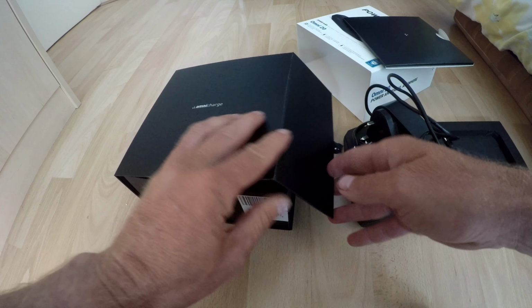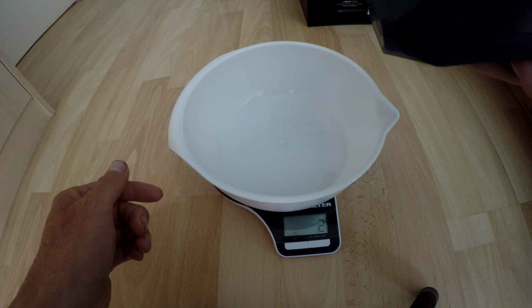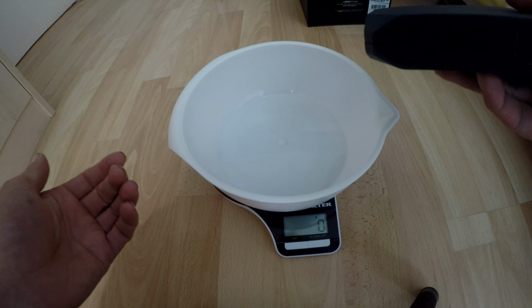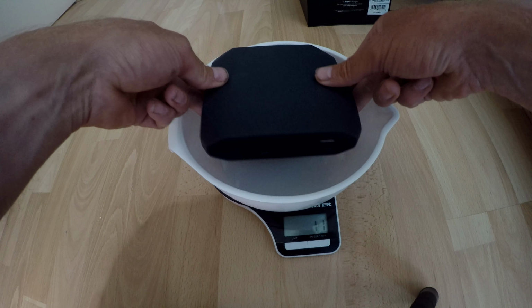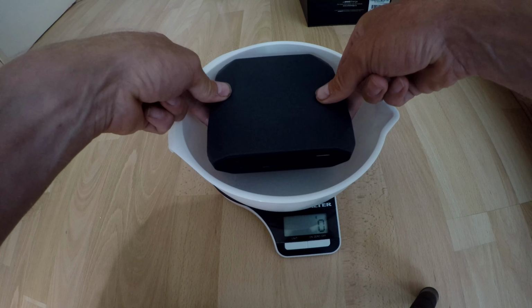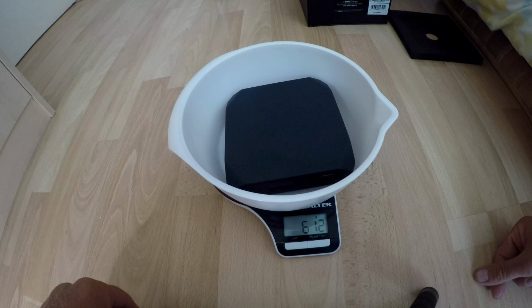Okay, so should we weigh it? The weight is so important to most people, especially if you're a backpacker like myself or a hiker. It's incredibly important. So let's see how heavy it is. This is without any of the wires, it's just the battery on its own. So I'm getting a reading of 612 grams. That's 612 grams.